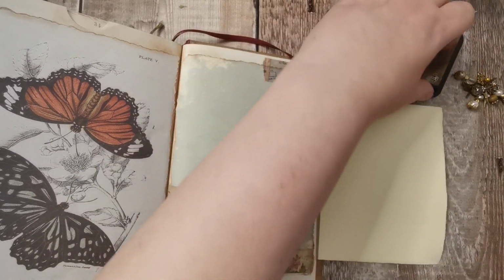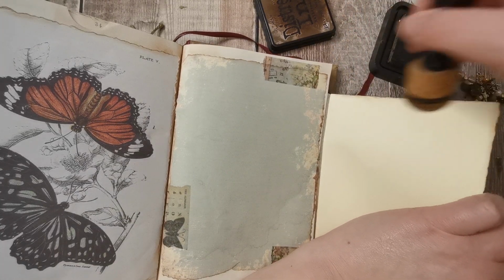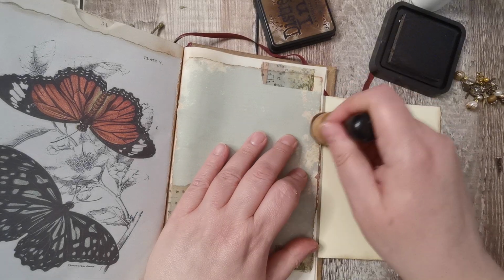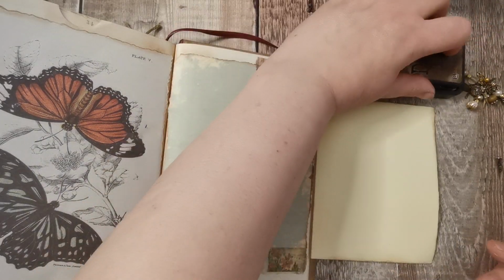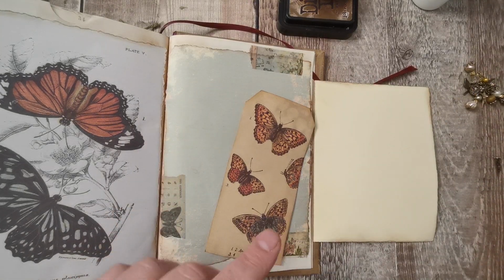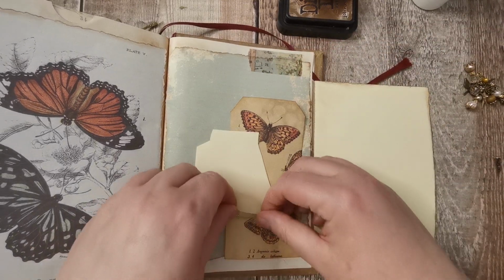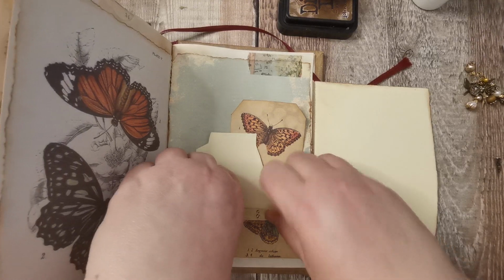I'm going to have to get my ink out. So that gives a bit more writing space. Okay, so we've got that. Then we have got this pocket and tag here. So we could have that there actually and still keep that as the writing, or we could have, let's see if I can fold it without getting the thingamajig out.